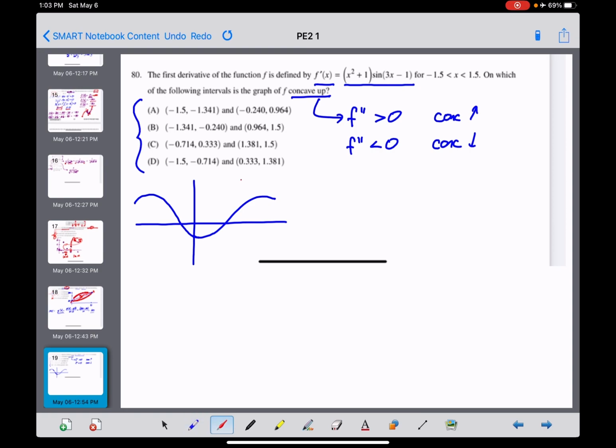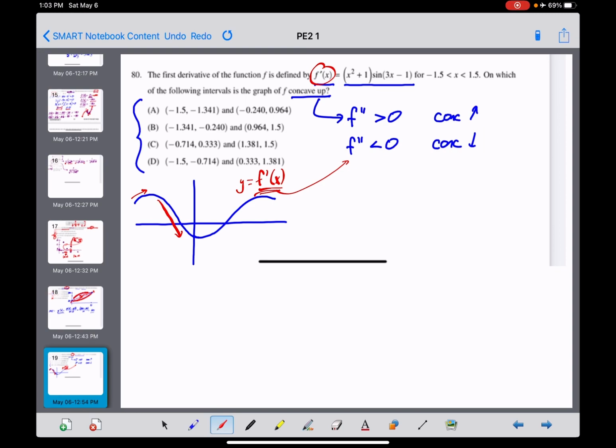Here's the key, though, everybody. This is the graph of y equals f prime of x. So how does that relate to the sign of the second derivative? What we need to do then is consider the derivative of this graph right over here. What we see is that anywhere this graph is increasing, which I believe this function is at the very beginning of this interval, the derivative of f prime, otherwise known as f double prime, is going to be positive. Anywhere this graph decreases, the derivative of f prime, or f double prime, is going to be negative.